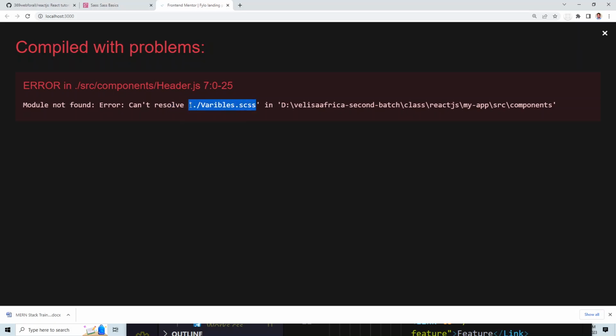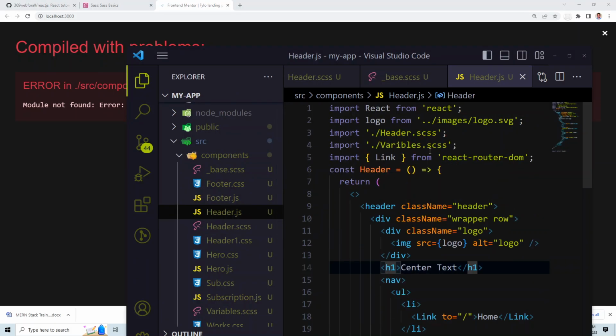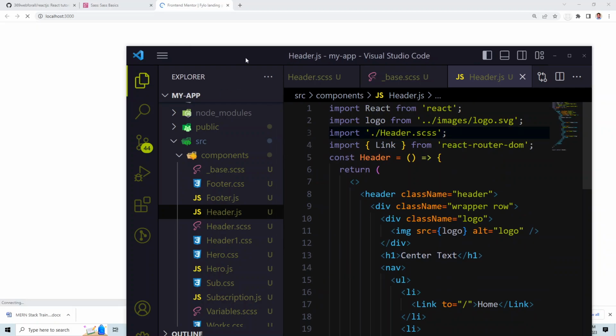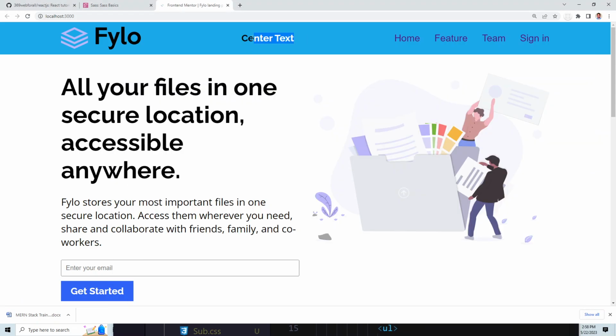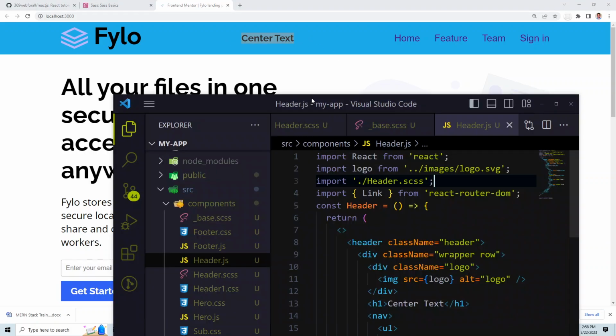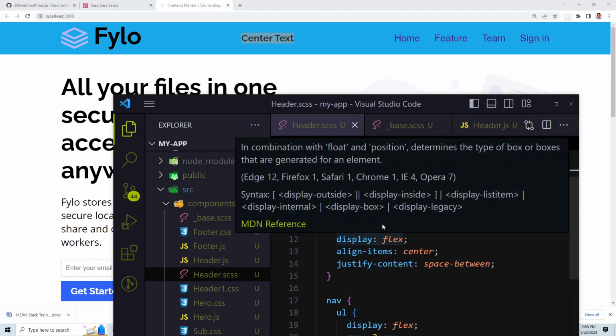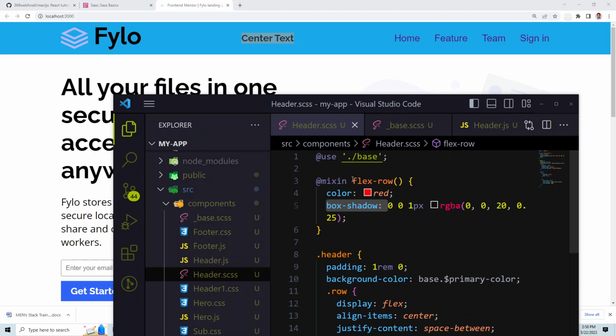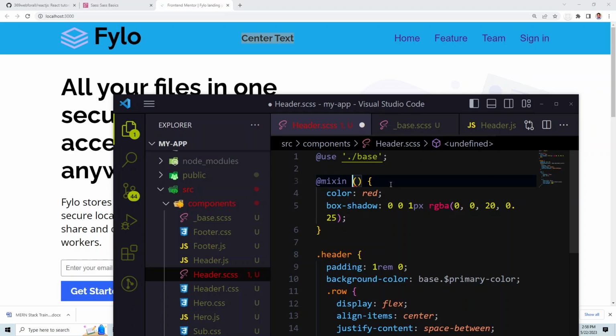Okay, there we need to delete this one, okay? So let's go back and delete that. So this is the center text, correct? I want to apply that mixin to this text. So let's go back, and in our scss we just wrote the mixin. Where is that? Here, right? Let's call this maybe something like heading 1 style, right? Style.